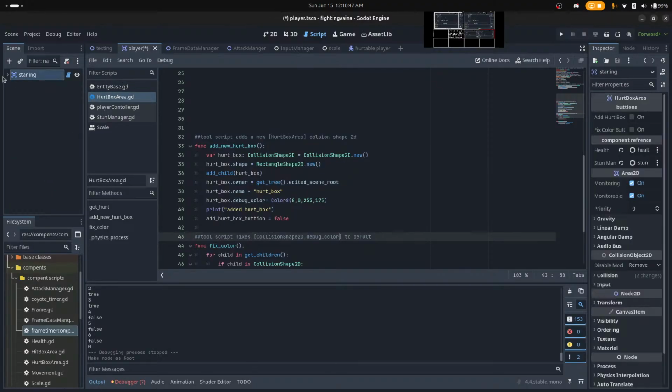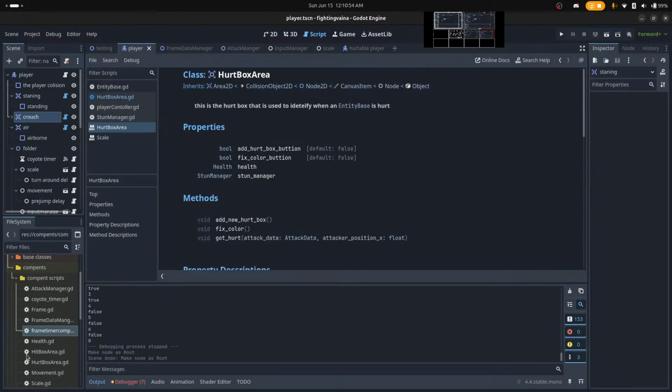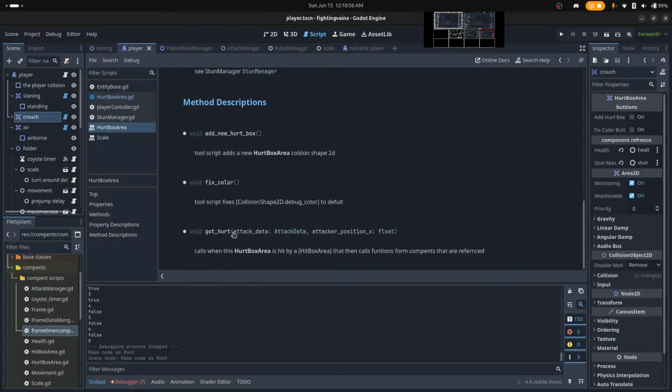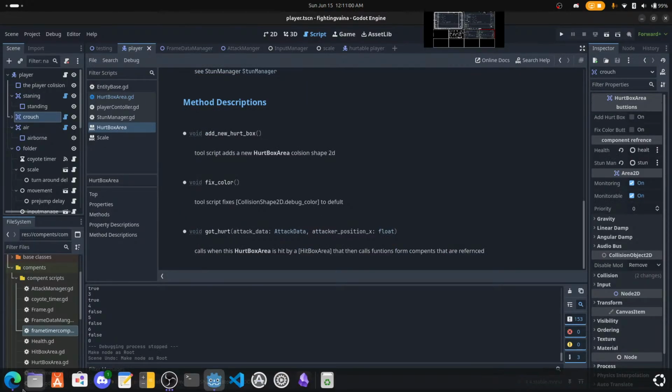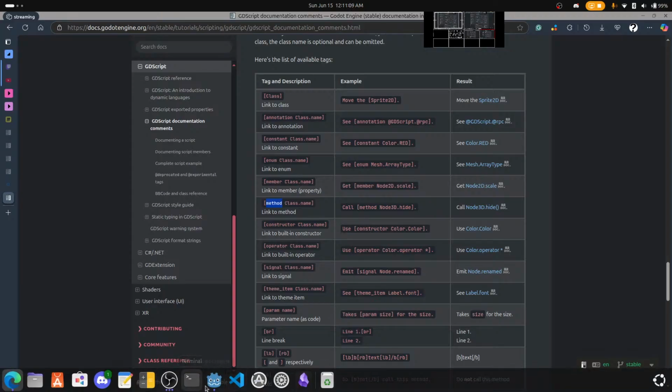What did I do? Oh no, undo that. Open docs. Fix color. I think I needed to remember that.